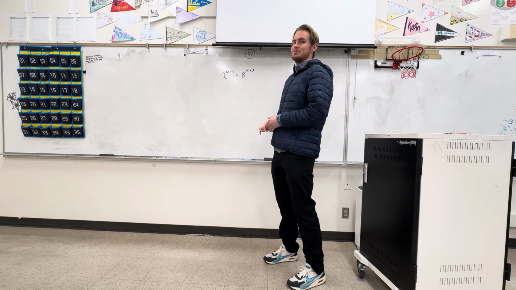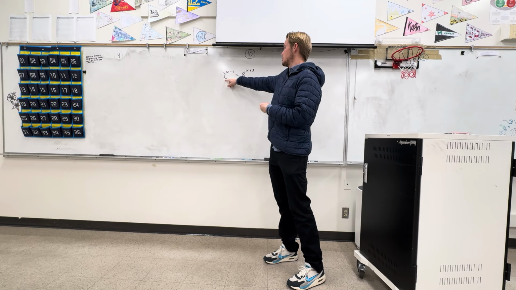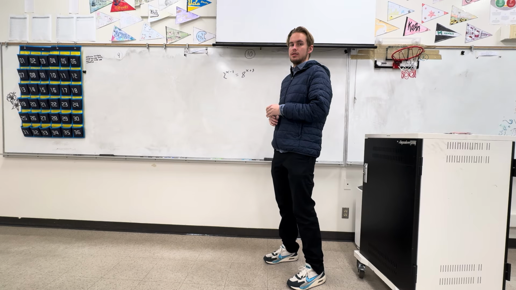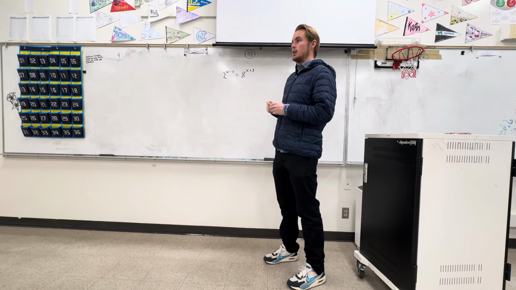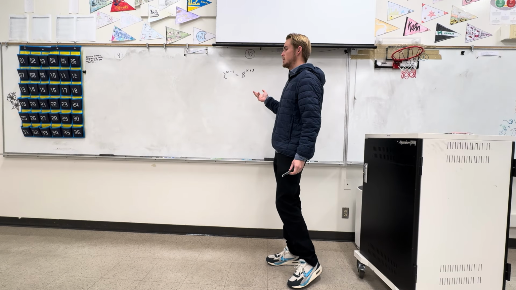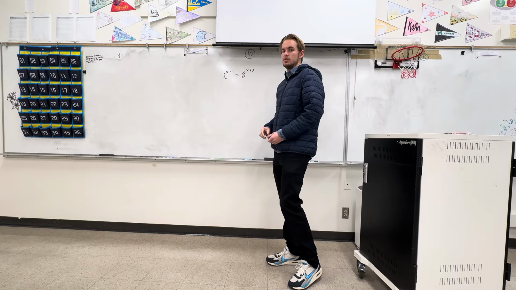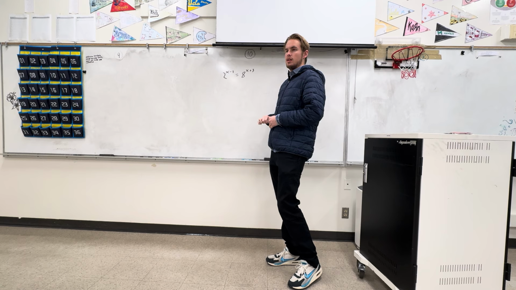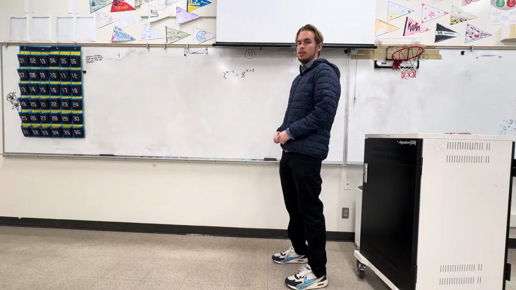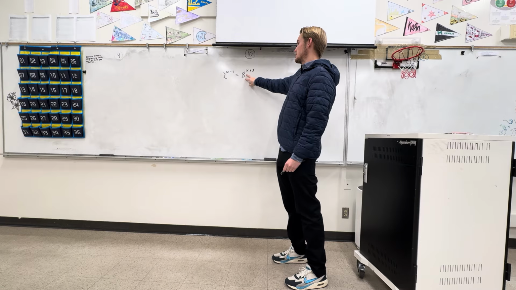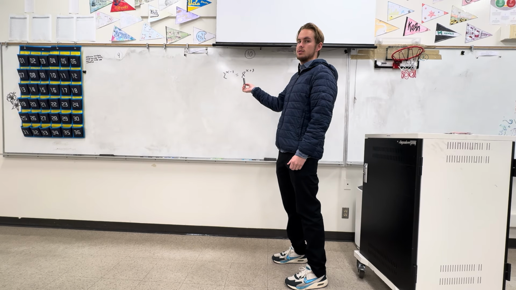or our bases, my bad, our bases. So with that example before, they both have base 2, but for this example, we have base 2 and we have base 8. So our bases aren't the same, so we can't just assume our exponents are the same. But there's a little trick for these problems: we have to look at our bases, and we gotta think to ourselves, is there any way we could either change 2 or 8 so that they're both the same base? And what should pop in your head is that 8 is just the same thing as 2 to the power of 3. So what we could do is, instead of writing an 8 here, we could put a 2 to the power of 3, and then on both sides of the equal sign, we would have expressions with base 2.